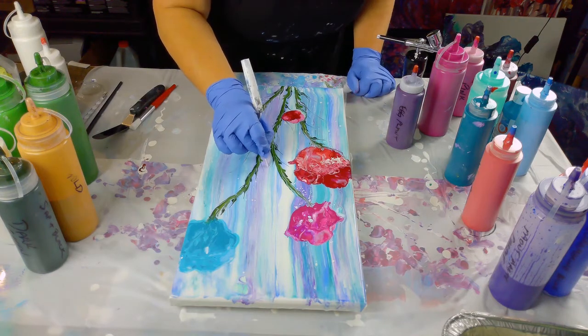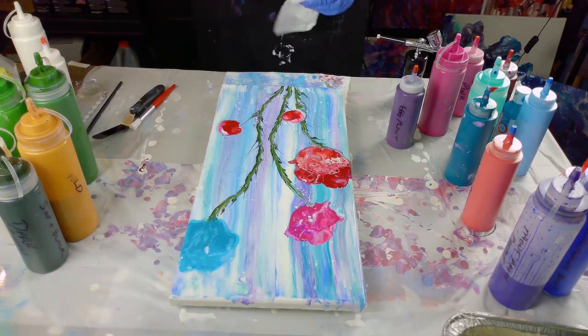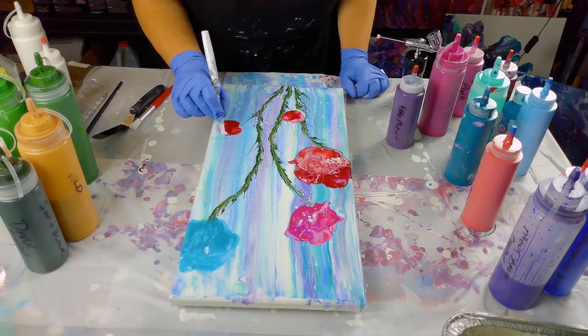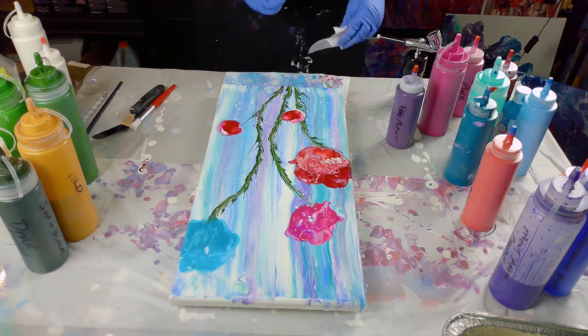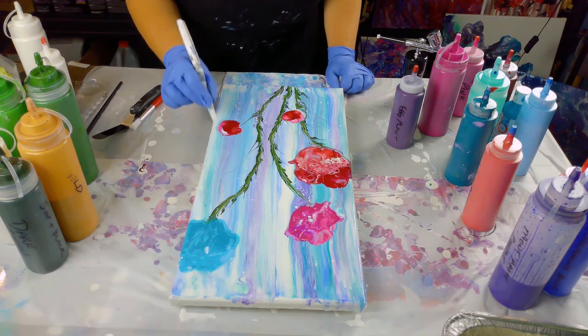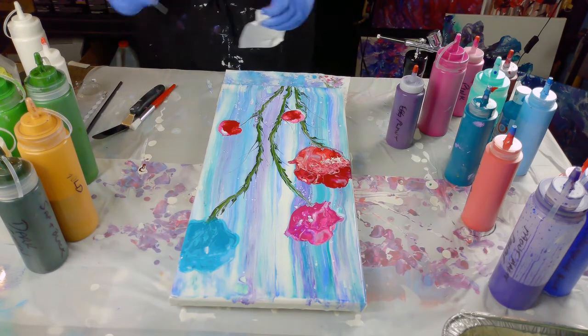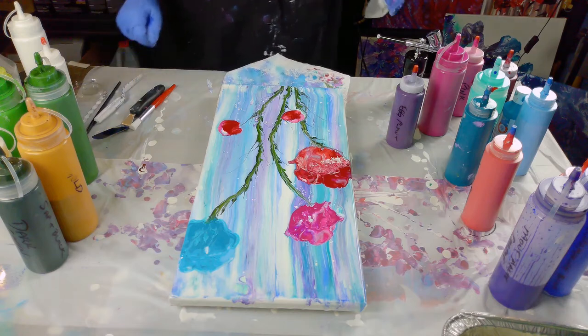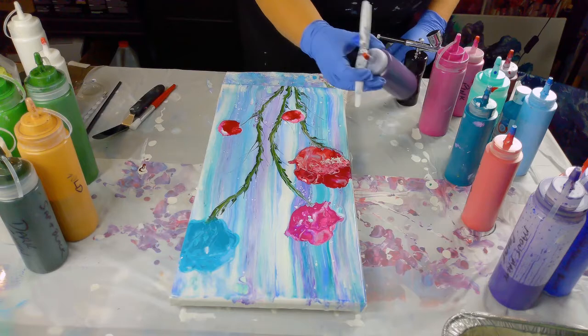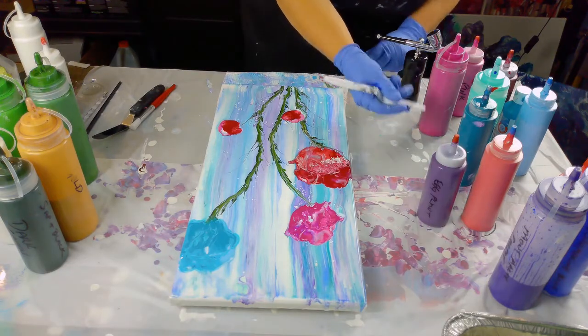We got one here. There we go. We got something here. A little bit of blue. There we go. Okay. Happy with those two. Those are pretty good, I think. Oh, I almost put my paint bottle down in the white.